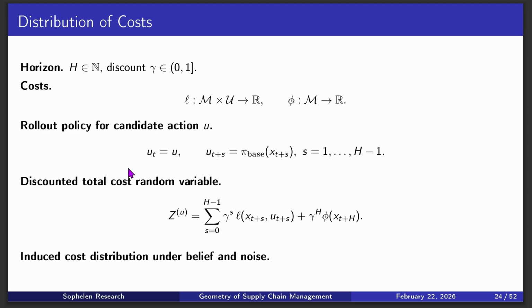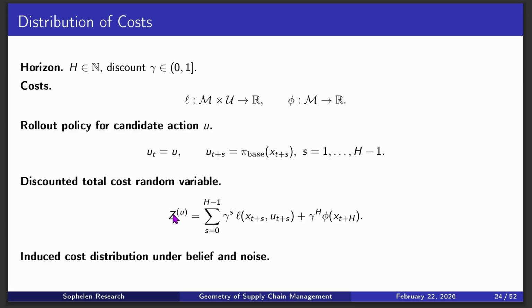Now, there are two types of action. The actions that are expensive to execute, these are the pull levers. And then there are actions where we just maintain the company, those, I guess, are more of a push lever. So first you would take some kind of expensive action if you have to, and then after that, see how things roll out over the next few days, based on some base policy. So this is very similar to reinforcement learning.